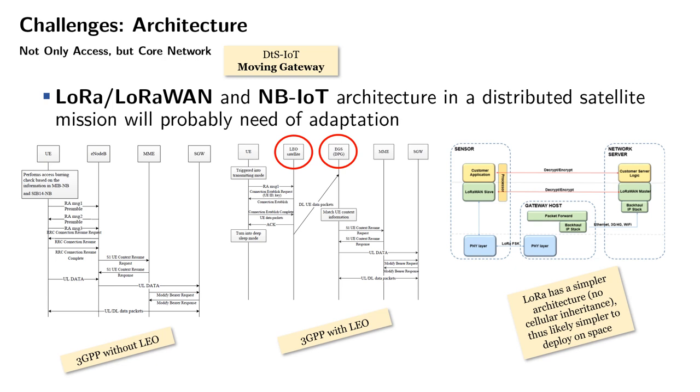And NB-IoT, as we mentioned, is based on traditional cellular architectures and infrastructure. So this is what we're actually seeing here on the left, where you have the eNodeB, the MME, the SGW, and so on, and the different elements that are present in a traditional infrastructure, where, as you can see, naturally, there is no satellite here in the middle, right? And there is some research with some analysis of where the satellite sits in this architecture? Which features should be running on the satellite? Which features should be running on ground on the other side? So naturally, there is not a clear agreement on which is the best way of doing this.